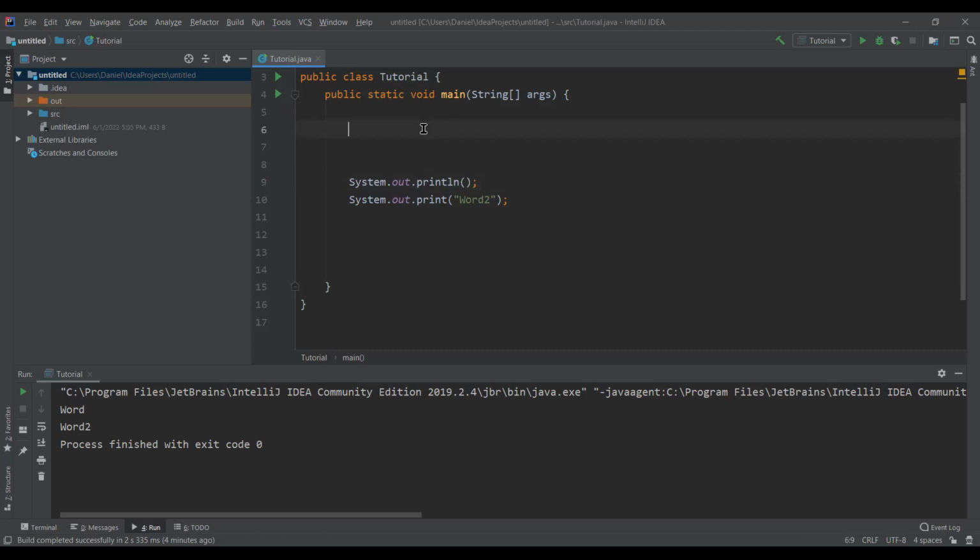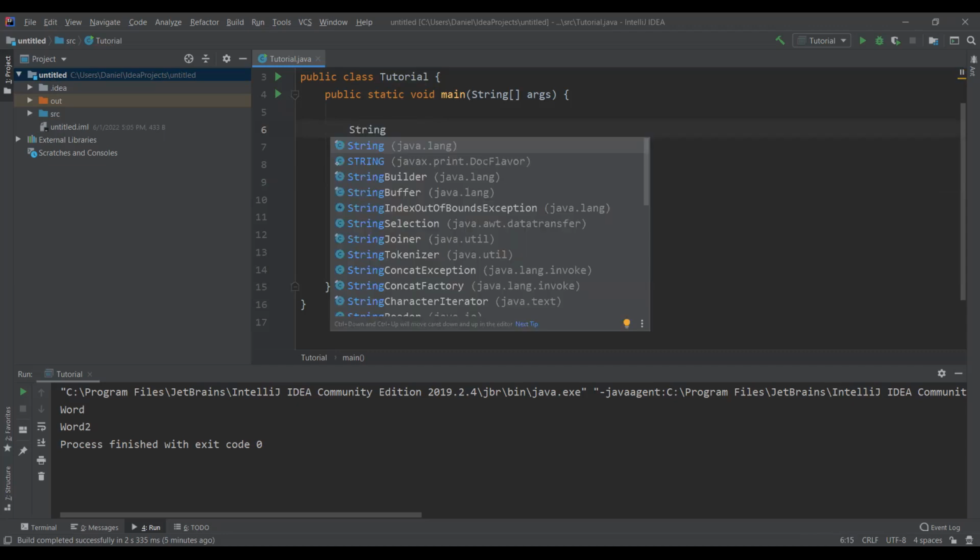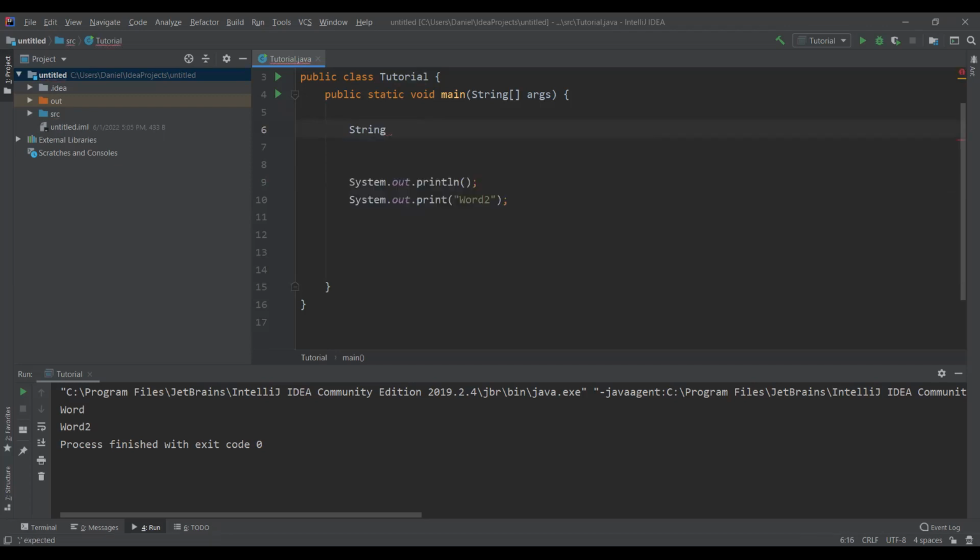So for example, if I want to create a placeholder that is a string type, I would have to write the word string. So basically saying the title is string, like how you would say Mr. or Mrs. before someone's name. And you put the actual placeholder name. So we can just name this string name. Essentially, right now, this is saying the title and then the actual name, like how you say Mr. Person or Mrs. Person.